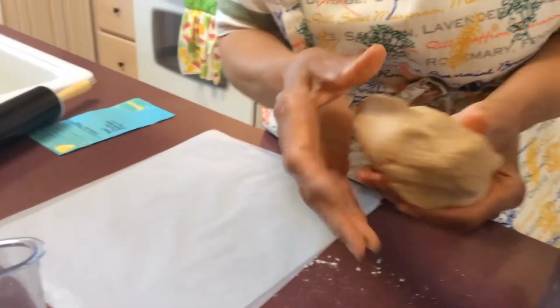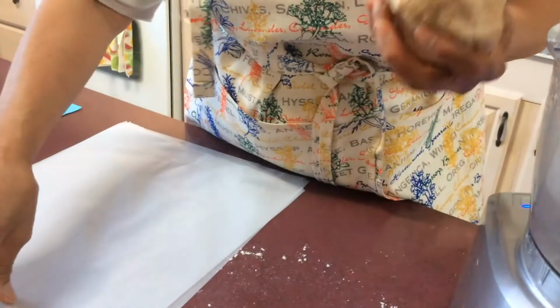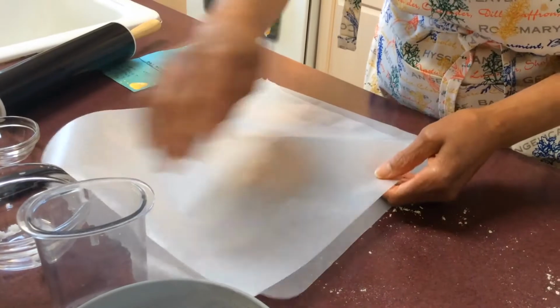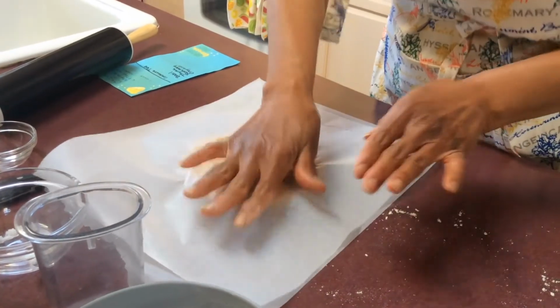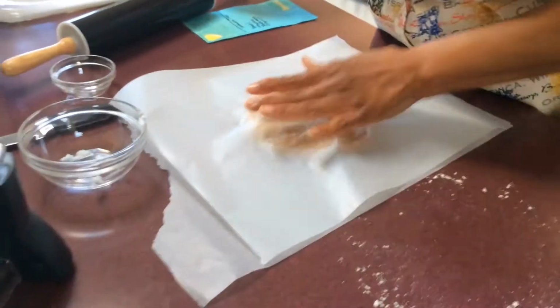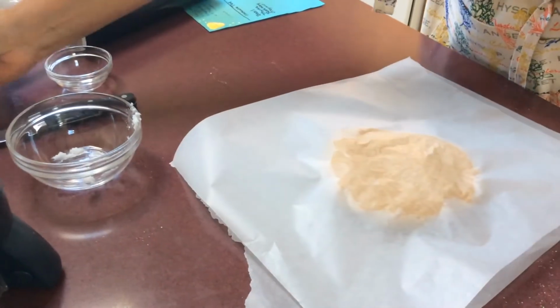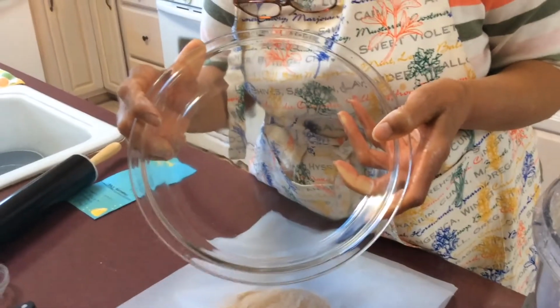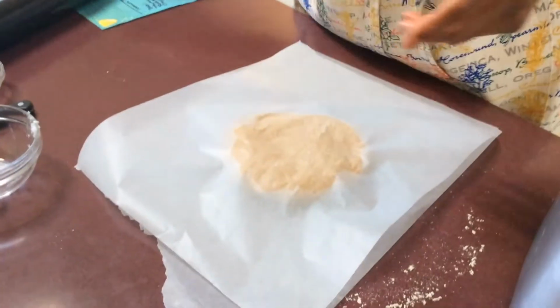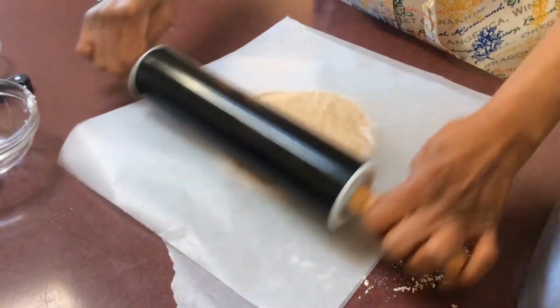But it's soft at this time, and we're going to put it between 2 pieces of wax paper. Now the size we need is to fill a pan like this. This is a glass Pyrex pan. So we're going to do 1 crust here. All right, so we're going to roll it out.